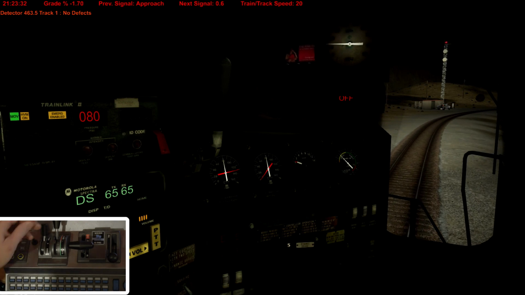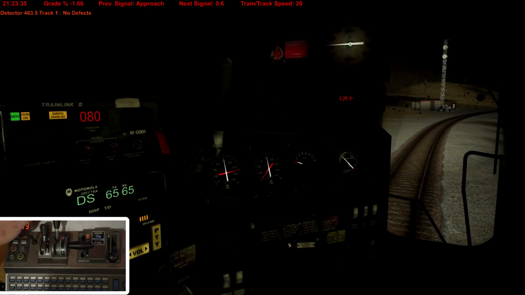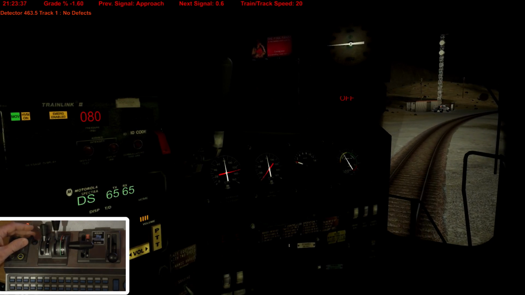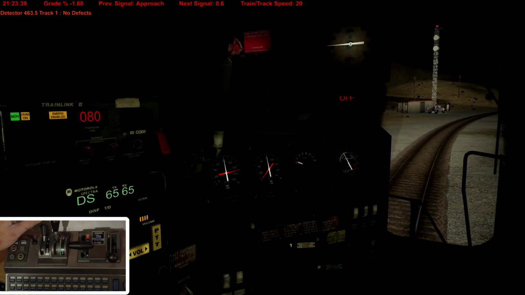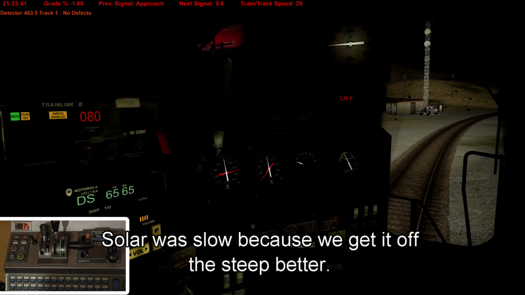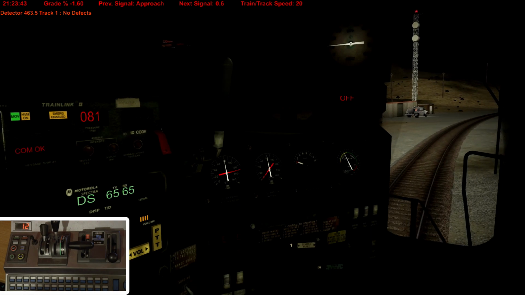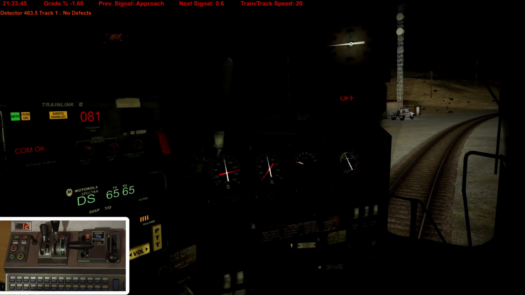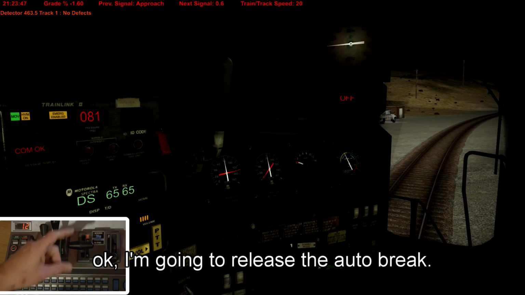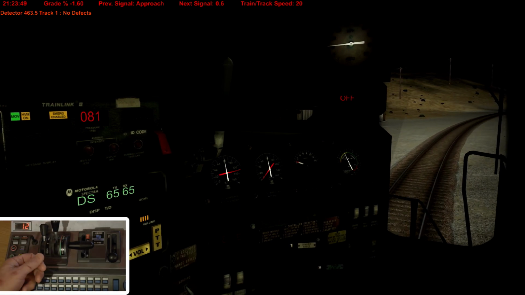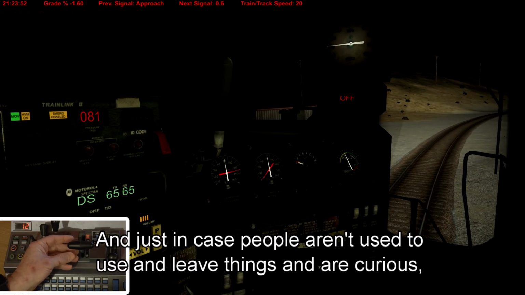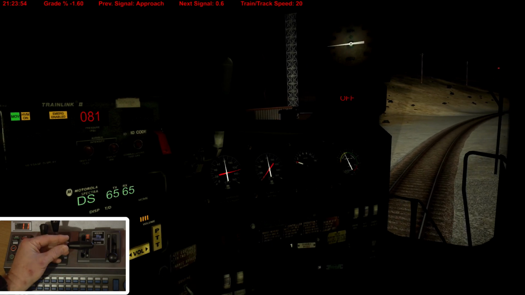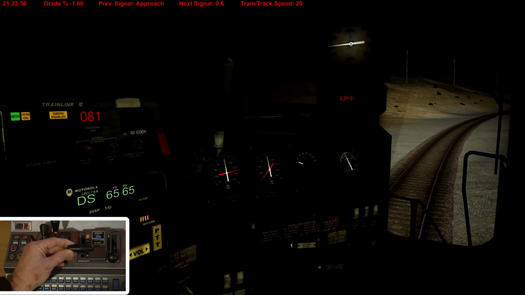Okay, it's all gone horribly wrong. Now what's going on? Oh, much shallower slope. We're getting off the steep bit, I think. 1.6. Right, okay, I'm going to release the auto brake, and just in case people aren't used to using these things and are curious, nothing happens.